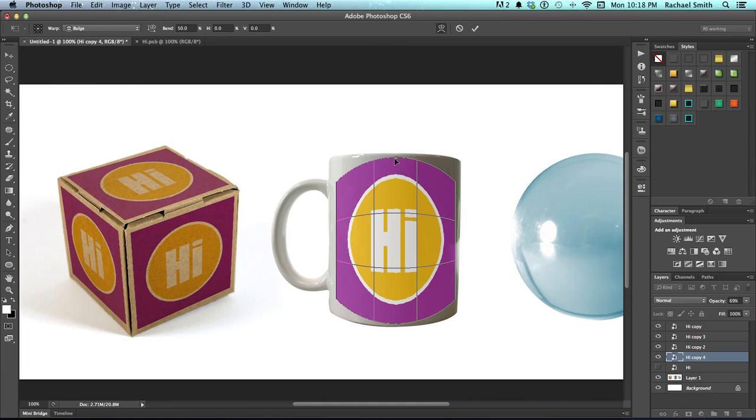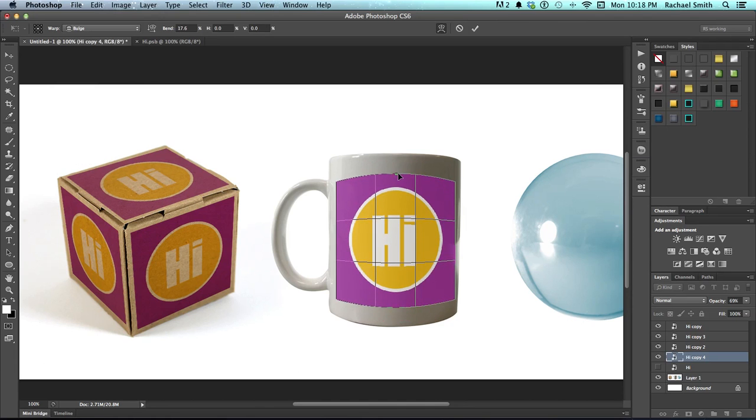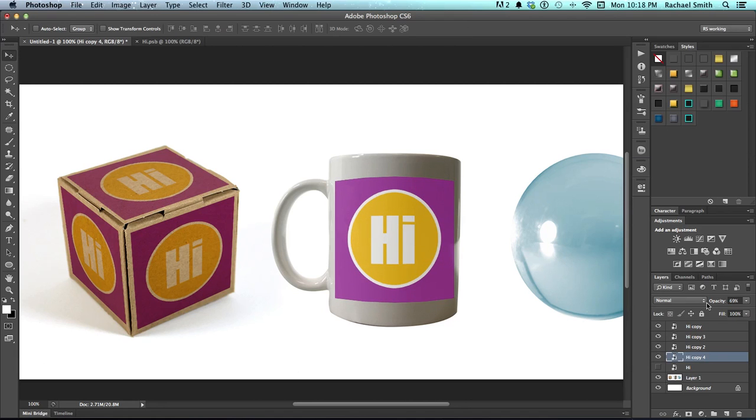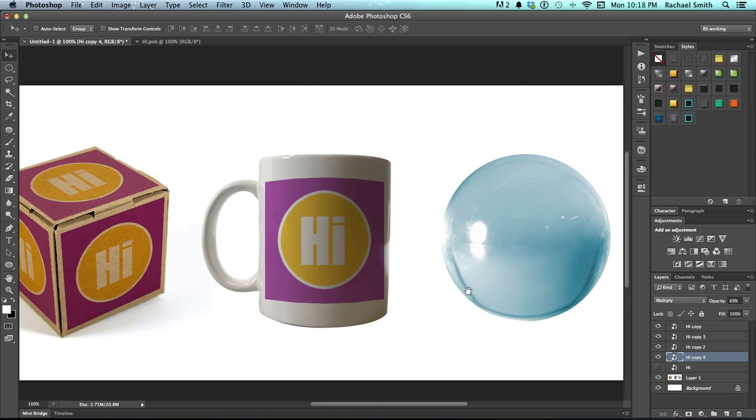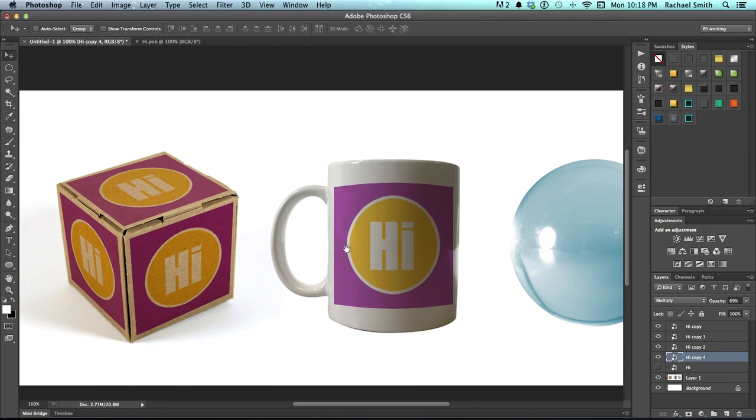Now that took the effect way too far, so I'm going to click on the little control and bring it down, and what I'm looking at is the curve on this cup. And once you've matched that, hit enter and then move through your blend modes to find one that looks like it's actually on the cup. And I'm going to leave it to your creativity to try that last circle by making another copy of the logo.